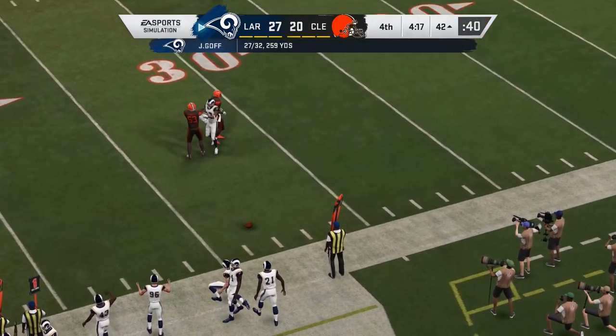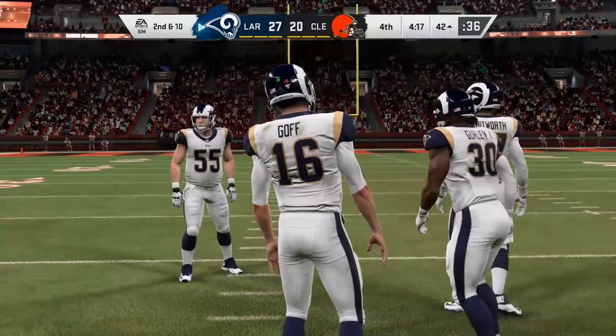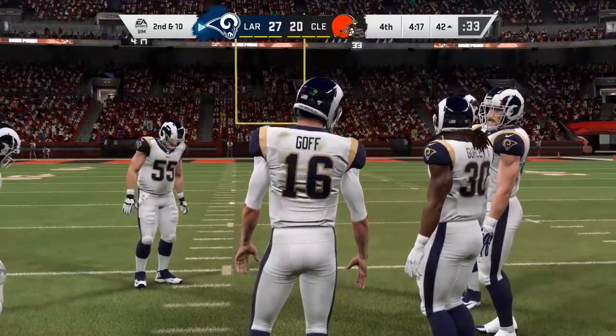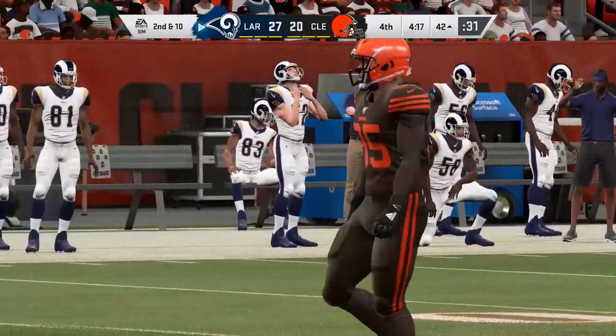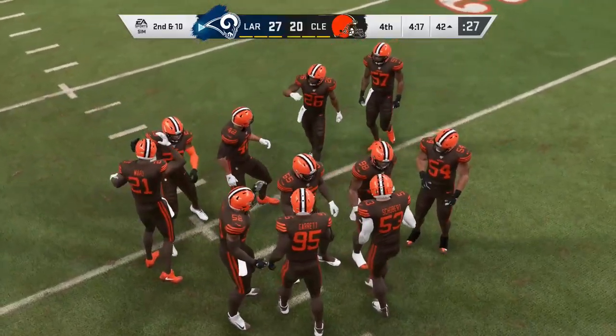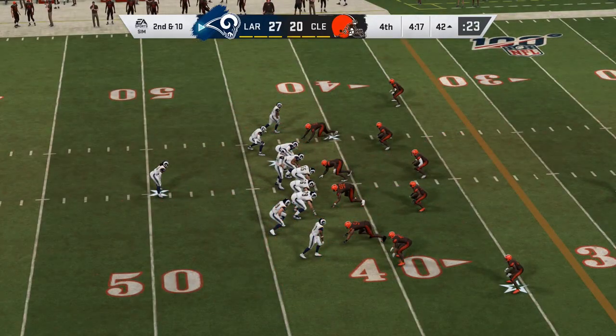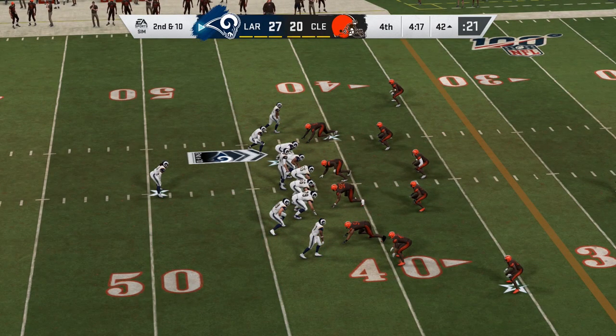Now here's a pass on first down that's knocked away and incomplete. He was trying to get it to his receiver, Woods, and now it's second down. And that's one he's got to be happy to have back. There wasn't a hole open in the zone. You'd have to think on early downs like that first down there, need to be a little bit more careful. Yeah, fortunately for him, got a couple more downs to play with.